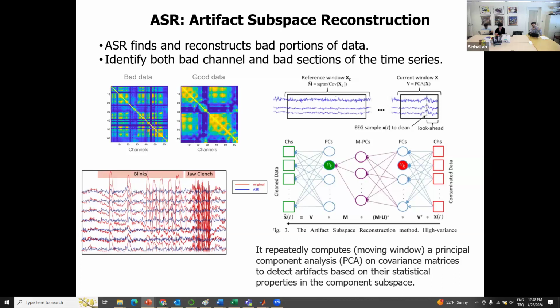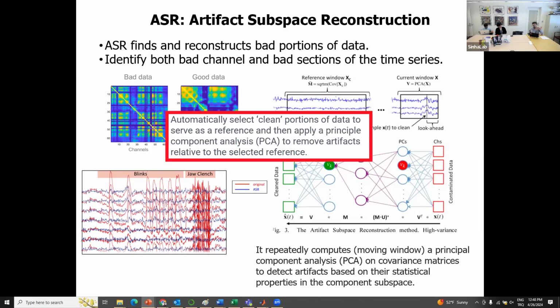The idea is very simple. It calculates principal components, running PCA on a moving window, but it chooses a reference window. It chooses this reference window because it believes it to be clean and to represent the clean portions of data to serve as the reference.